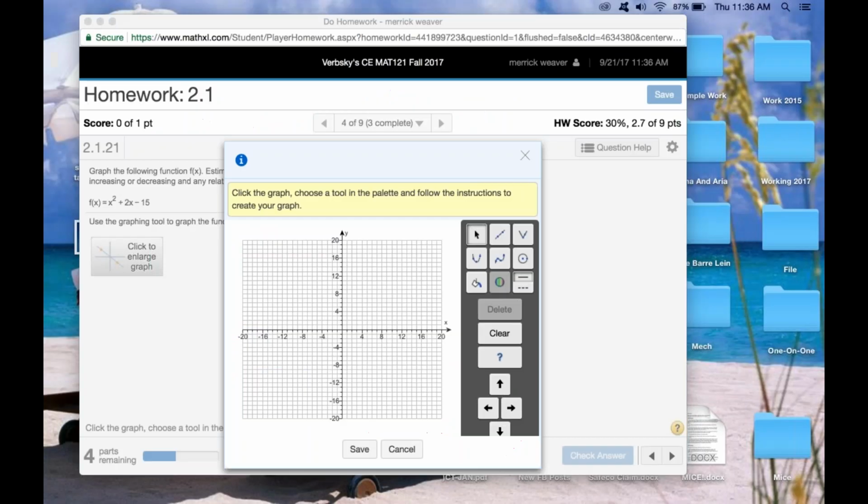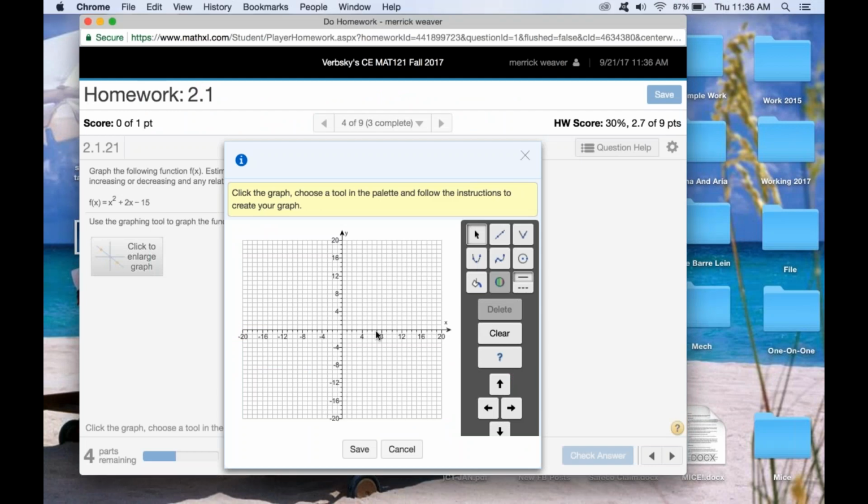-1, -16 is the vertex. So go ahead and pick the parabola. Pick the straight line. You need to pick that parabola right there. There you go. This one. This is what I was trying to pick, but it wasn't doing it. What was the number on the side? Was it -5 plus 3? Yeah, -5 plus 3. Right, it does fix itself.